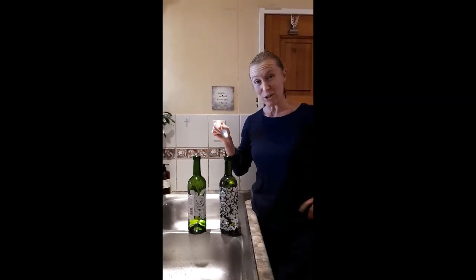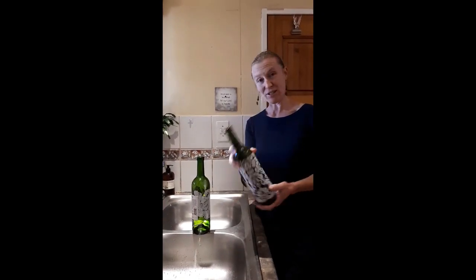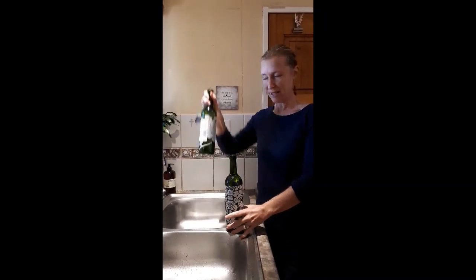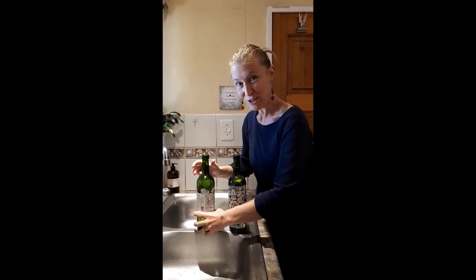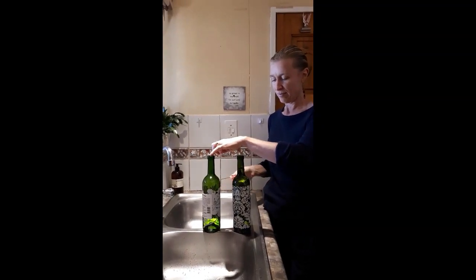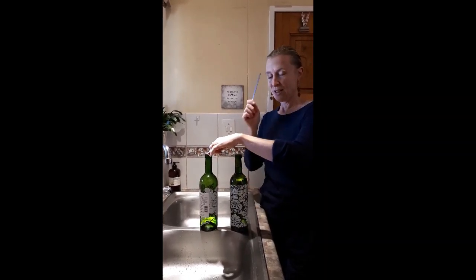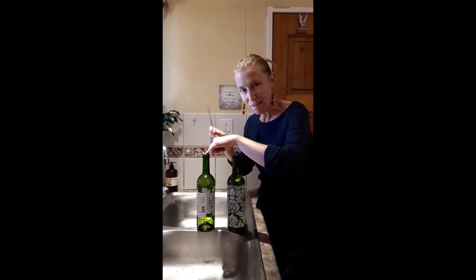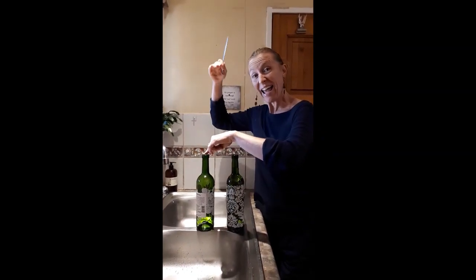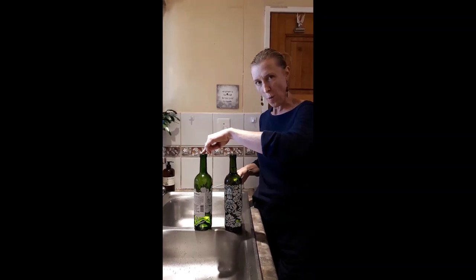Can you hear that? That is very different to how it sounded at the beginning. So over here you have two identical bottles. One is full of water, that's what I've just filled, and this one is empty. And listen to the difference in pitch between the bottles. Do you agree that this bottle, the empty bottle, is high and the full bottle is low?